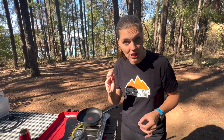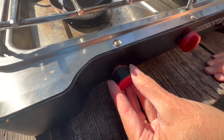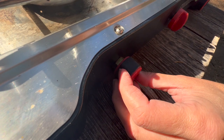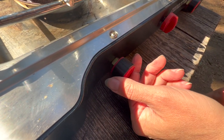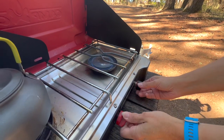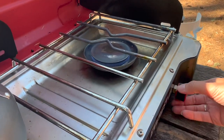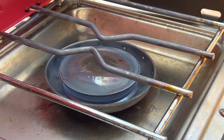Another reason why we upgraded was the Coleman had terrible temperature adjustment. The knob on the Coleman would basically just go from low to high with nothing in between, whereas with this stove you're going from low all the way to wherever you need to go. Let me show you just how easy it is to adjust the flame — get it lit, and when you're cooking something that just needs a little bit of temperature you can easily adjust it.